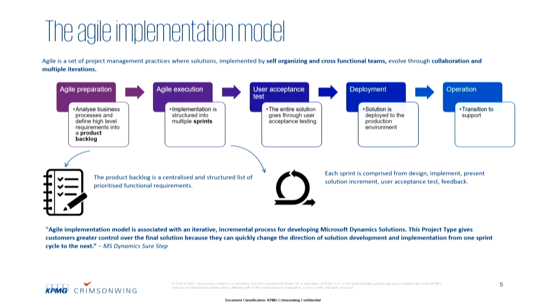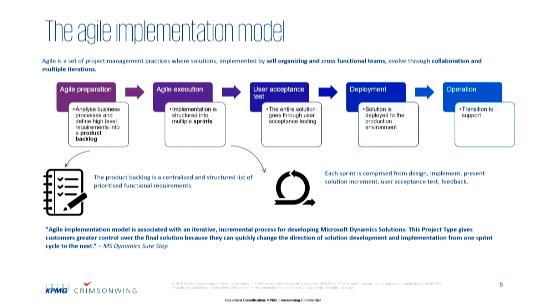I cannot really talk about VSTS without mentioning Agile, because the Agile methodology is what we use to implement Dynamics solutions. The Agile methodology is comprised of a set of practices where solutions implemented by self-organizing and cross-functional teams evolve through collaboration and multiple iterations. A standard Dynamics project thus has the main phases of preparation, execution, user acceptance test, deployment, and operation, while the preparation and execution phases are done through an Agile methodology.